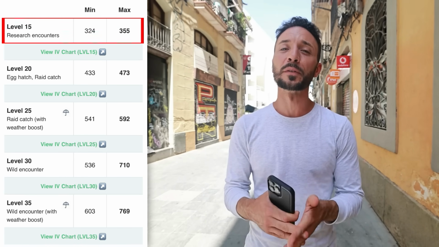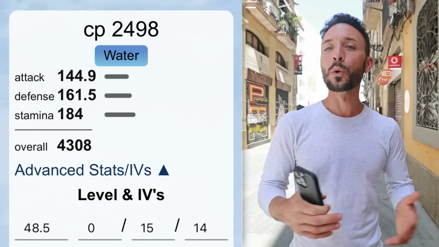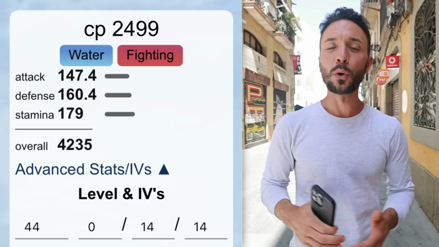And then as far as all the IVs go, from field research, Poliwag is going to be 355. For the Great League 100% IV, it's going to be 0-15-11. For the Ultra League, it will be 0-15-14. And then for Poliwrath, it's going to be 0-14-15 for the Great League, and for the Ultra League, it will be 0-14-14. So those are all the IVs for PvP and the research that you're going to look out for.